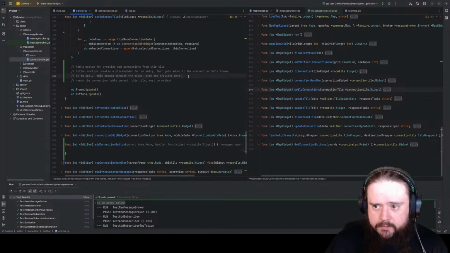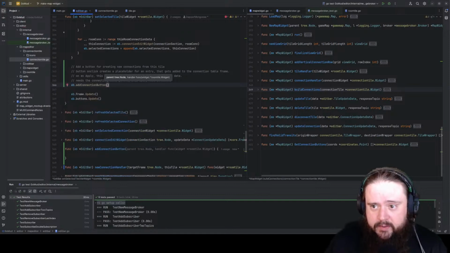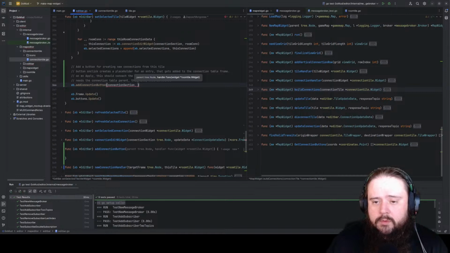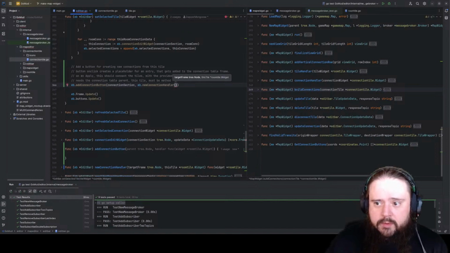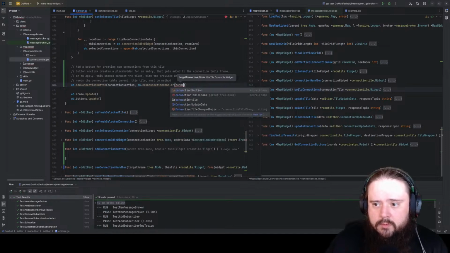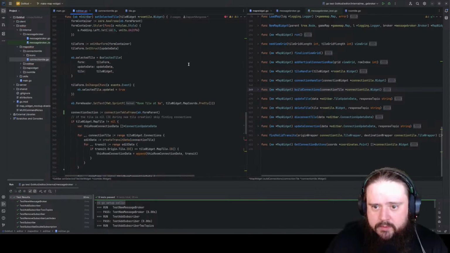So, up here, we call add connection button. We give it connection section and new connection handler. Connection section. We have this tile, right?